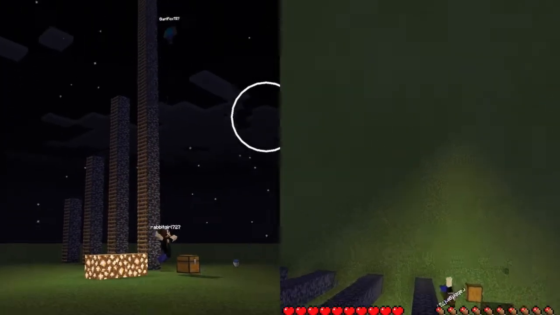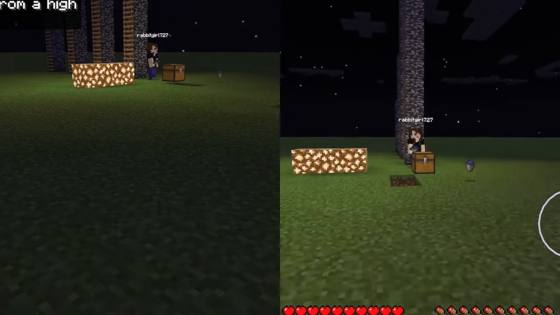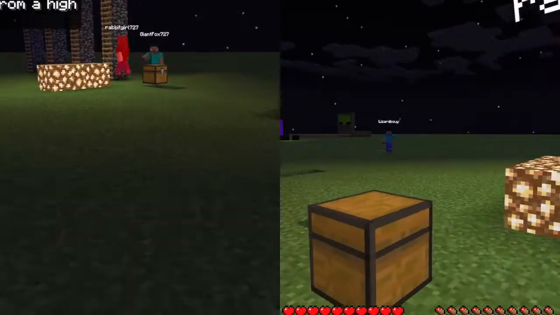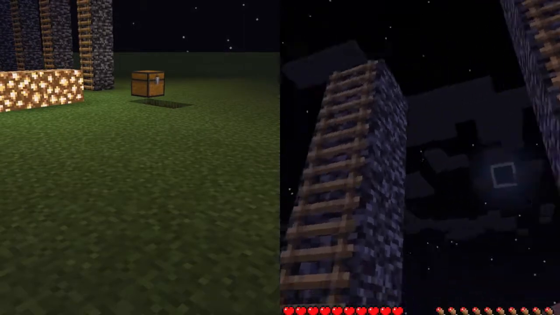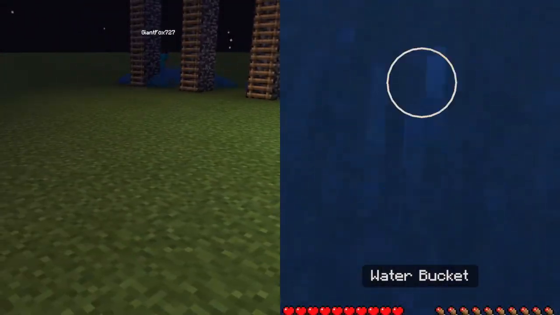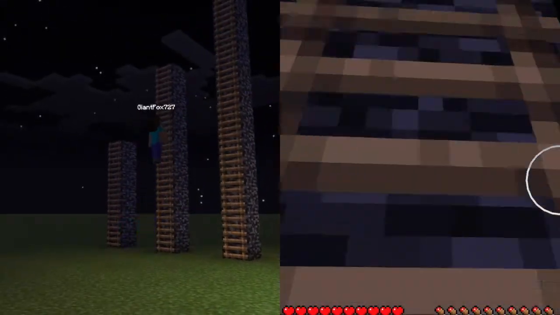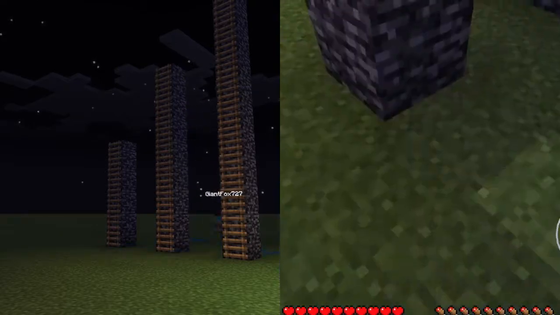Say you're an animal. Come on, I clicked. Okay, I'm gonna do it off the shortest one. Wee. See? Nice and simple. Then I'm gonna do it off the taller one.